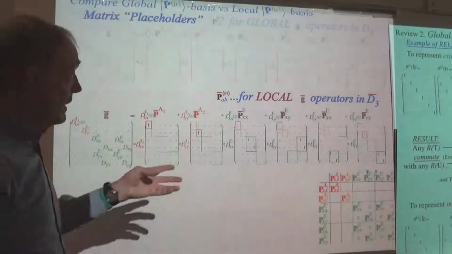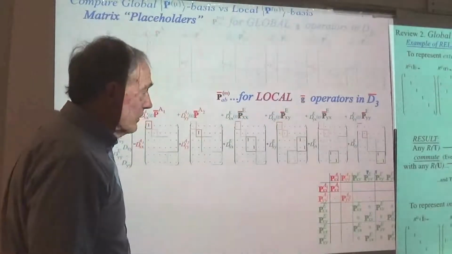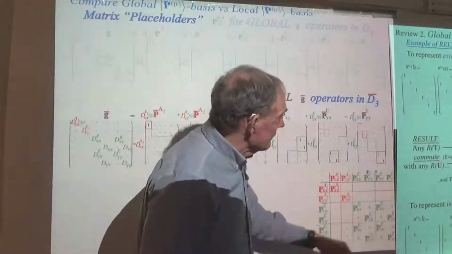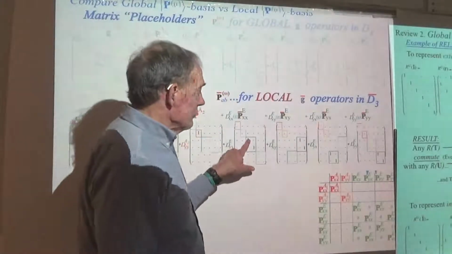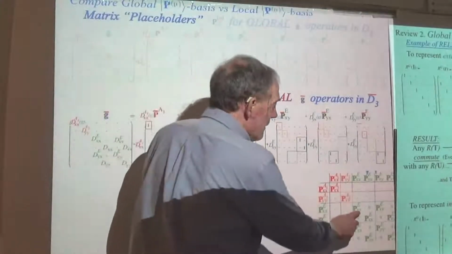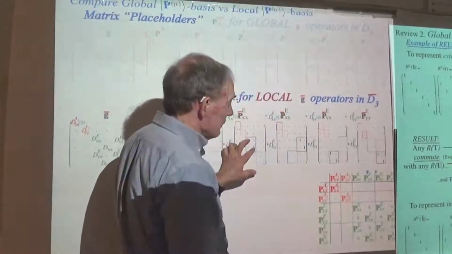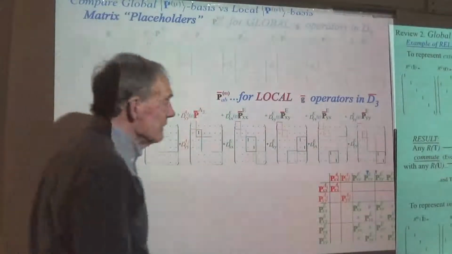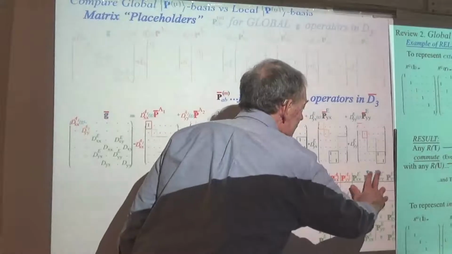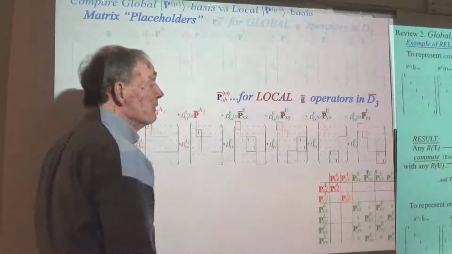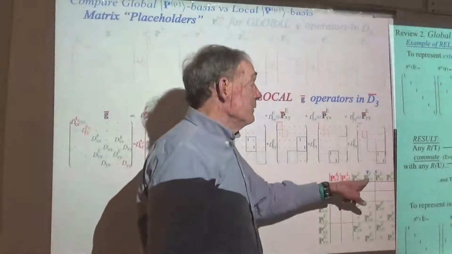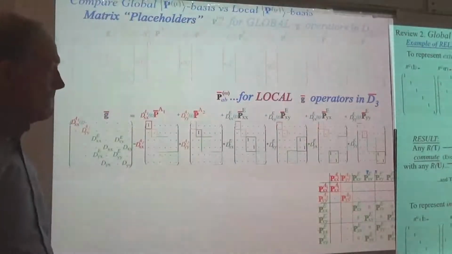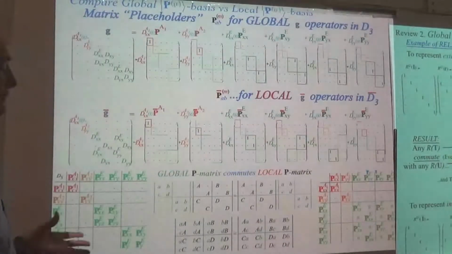Here's the other way to look at it, local. This is the local matrix that you would get. And it's very different. It's got a lot of zeros in each of the little blocks there. But still, it produces, for example, for Pxx, 1, 1 right there. It's got two 1s that match the element, just like we do. And all we did, these two blue arrows indicate that we switched those two guys. That's all we did. We did a transpose of every element. They were the only ones that actually transposed. Okay? Pretty good? And there they are together.